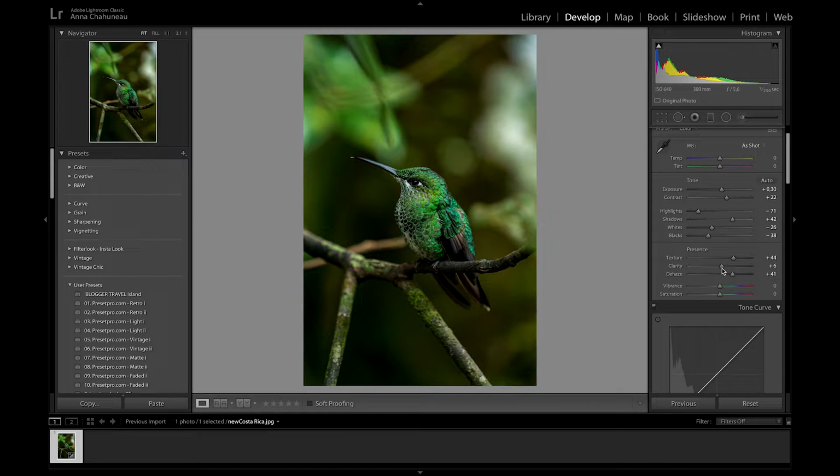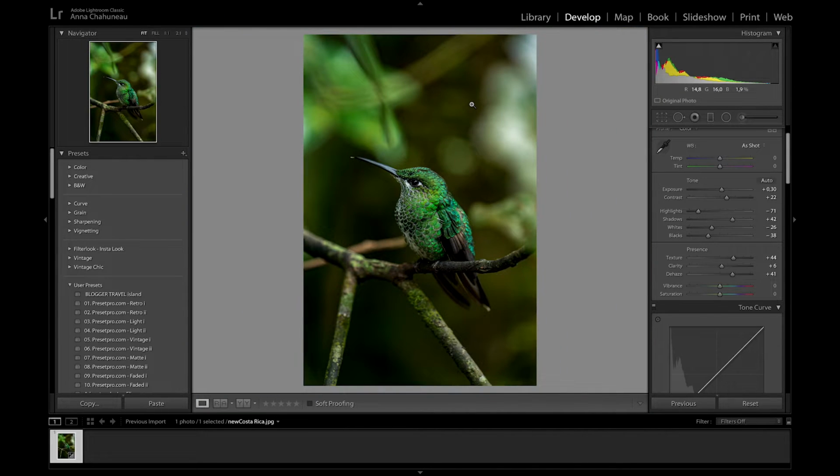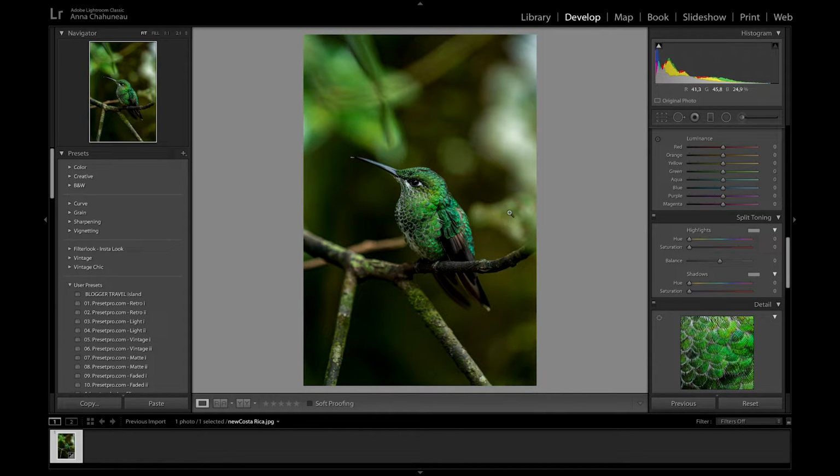All right, it's looking much better now, but as you can tell, when I use these tools like texture and dehaze, the background tends to get really, really grainy, and that just bothers me. I do not like it. But don't worry, there's a way to fix that, and it actually is extremely useful, especially when you're working with photos that have sort of that shallow depth of field. As we see here, the bird is really the focus of the photo. The background is just secondary in that case. So let's see how we can work that out and make it less grainy.